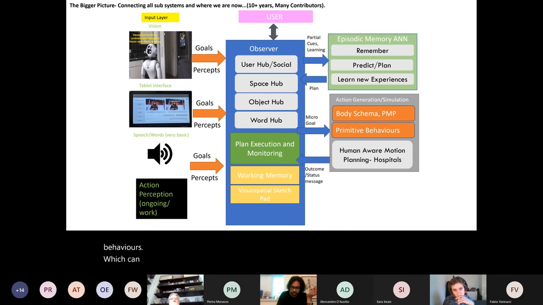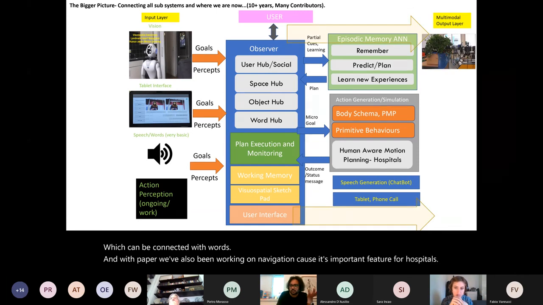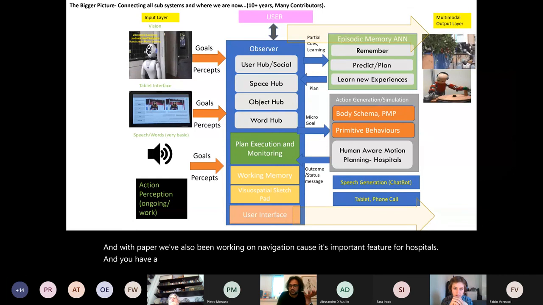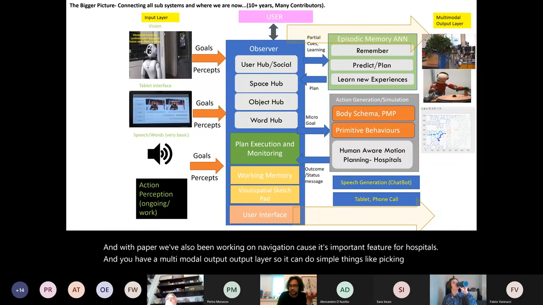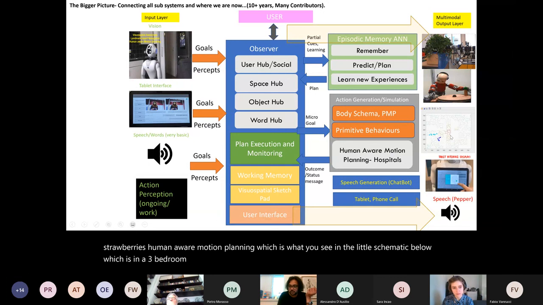And then comes the action generation, which is the body schema, the PMP, and the primitive behaviors, which can be connected with words. And with Pepper, we've also been working on navigation because it's an important feature for hospitals. And you have a multimodal output layer, so it can do simple things like picking strawberries, human-aware motion planning, which is what you see in the little schematic below, which is in a 3-bedroom house where multiple agents are moving, tablet interface, and speech.